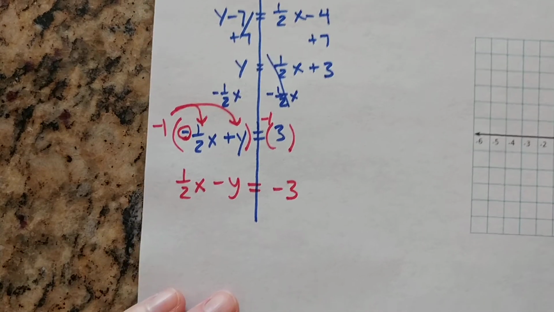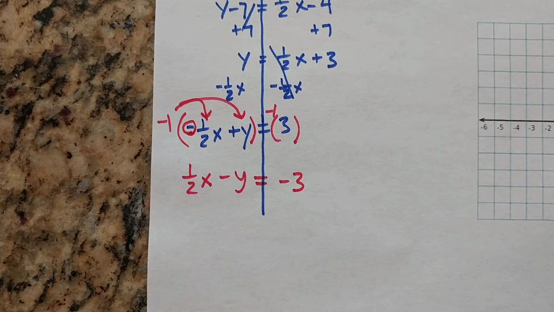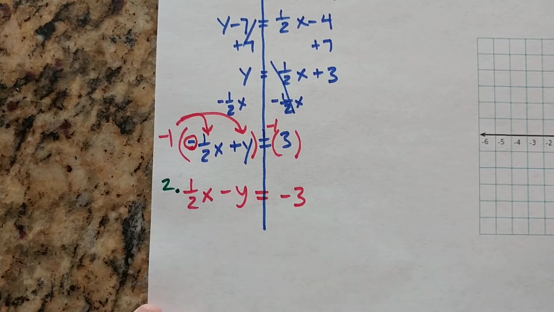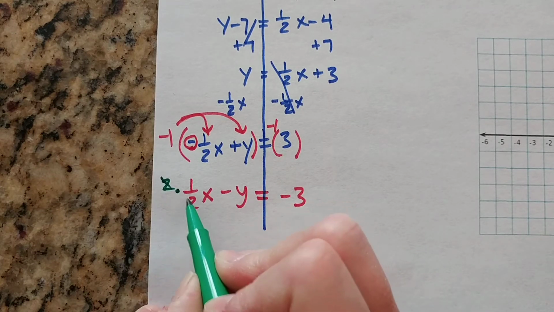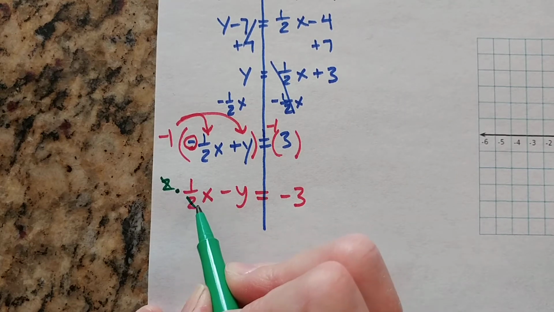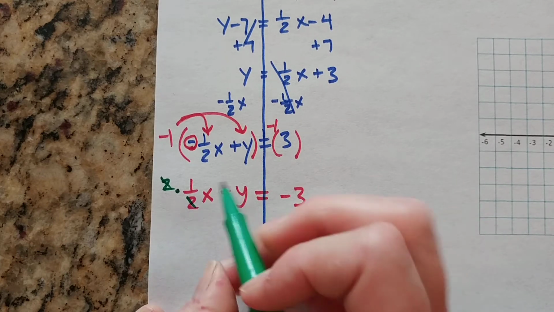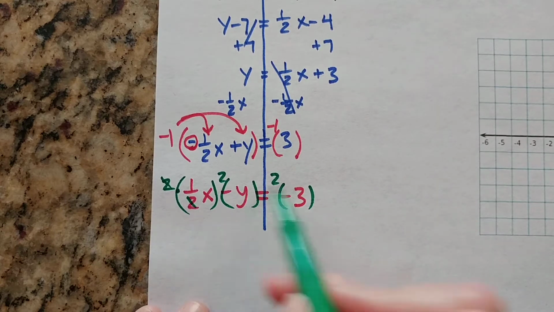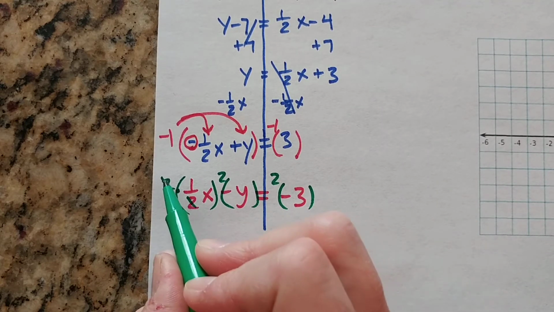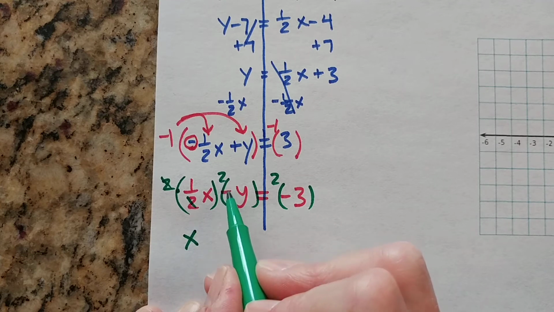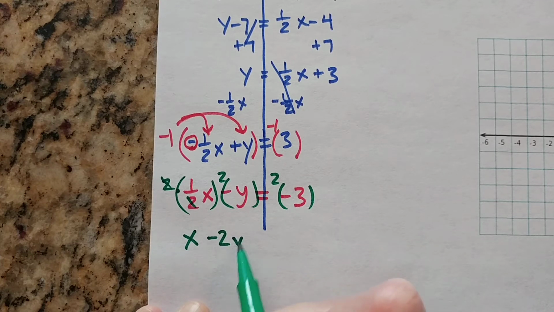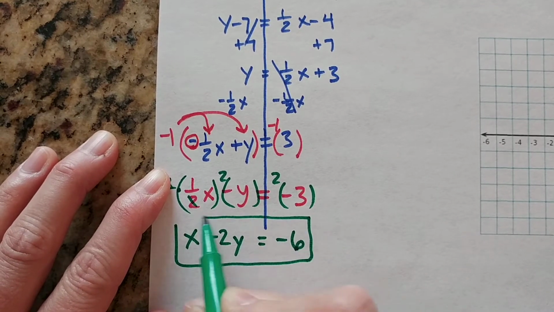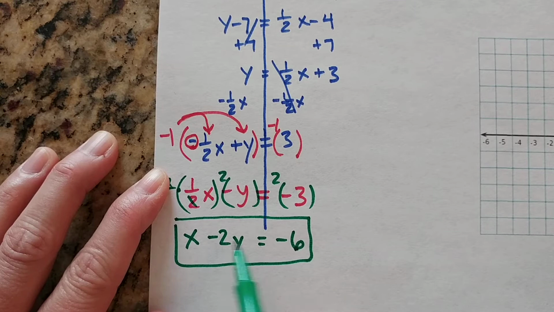Okay, the other problem is that you can't have any of the terms be a fraction. So in order to get rid of the fraction, we multiply by the denominator. Then you can see here the 2 would cancel. But if I multiply this term by 2, I have to do it to every term. So multiplying this term by 2, this term by 2, and over here by 2 as well. You're just doubling everything. So this cancels here, and I get x. And then if I multiply -1 by 2, and then 2 times -3, and now I have the equation in standard form. So it looks like a is 1, b is -2, and c is -6.